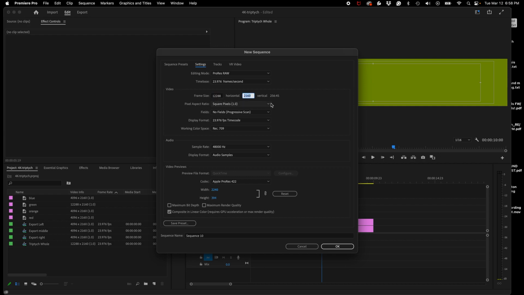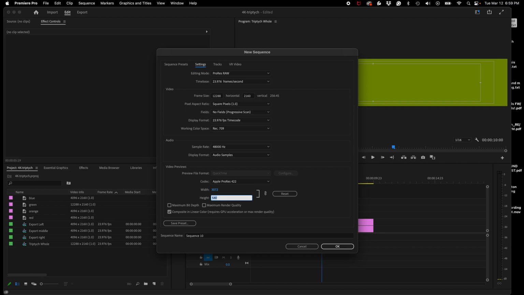We keep the vertical the same because that's going to be the same height for all 3 of your videos. Then you might want to come down here in this preview area and change the width here to 3072 by 540.